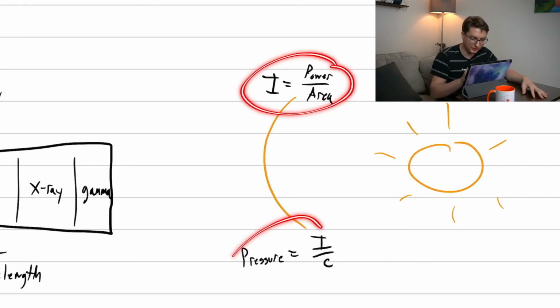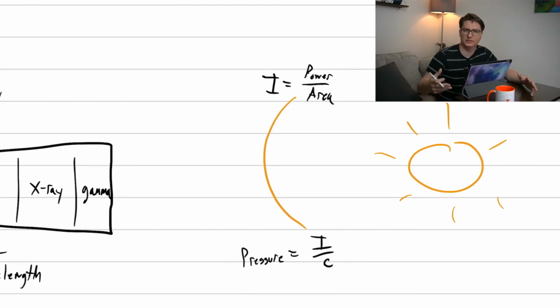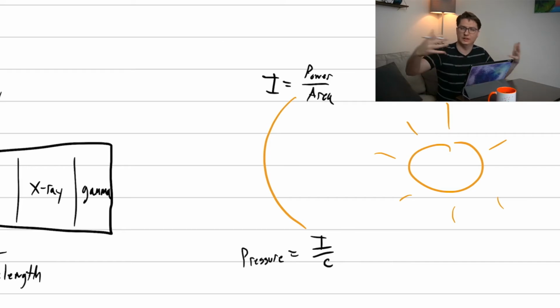Okay, so a few terms that we might use with regards to looking at the light from the sun is intensity. So that's going to be the power per area. That's something that's a constant for the sun at our distance. And then if we just want to figure out how much power is being delivered, say to a solar panel, we could just multiply the area by that constant.